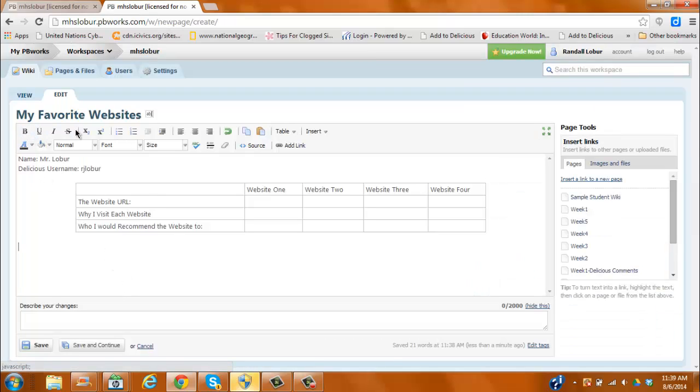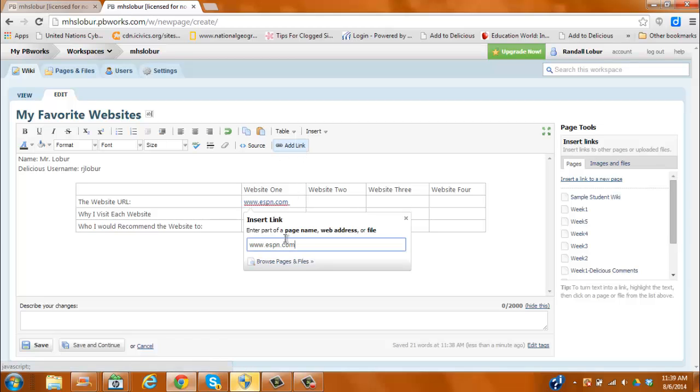So some other things you might be interested in is, of course, you can add links. So for example, if I typed a URL in here, www.espn.com is the first one that came to mind, and click add link, I can link directly to that web page, and that will become useful especially as you build more assignments out.